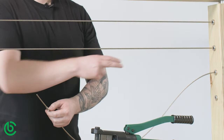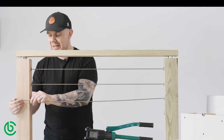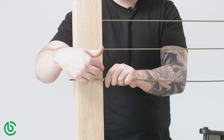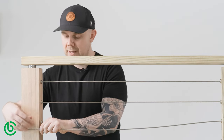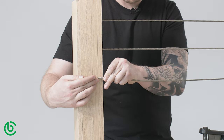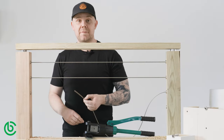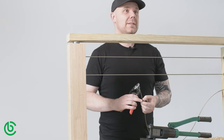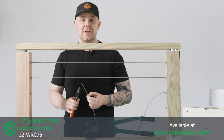Now we're going to move on to the other end. With your first end securely set, you're going to take that rough cut of cable, pull it to the opposing end, and make the finish cut about an inch past the face of the bullet — so three-quarters of an inch in from the edge of the post. You can either use masking tape to mark your three-quarter inch, or you can take the cable crimp and lobed washer and line it up to know where to make your cut. We're going to use a pair of high-quality cable cutters. This is 7x7 stainless steel wire, 5/32-inch thick, so make sure your cable cutters are high quality and rated for cutting this thickness and material.